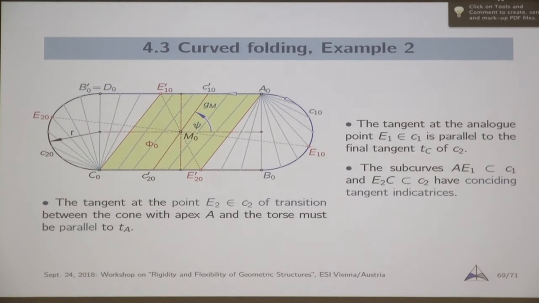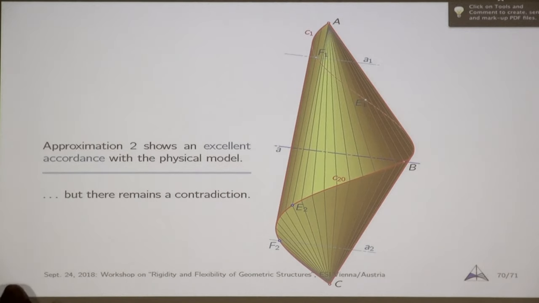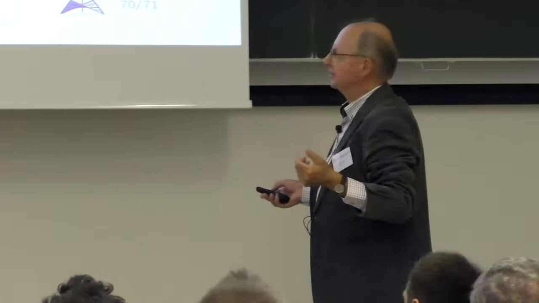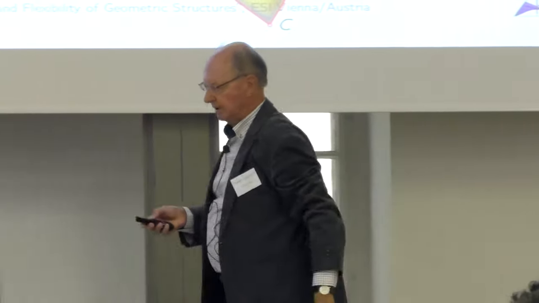And here it's really a hard job to figure out what the spatial form looks like. The problem is you have no information. It must be a developable ruled surface, but you have no information about the position of these generators. It turned out that we get a very good approximation starting with cones and then with cylindrical surfaces, which look like this, but nevertheless, there is a small theoretical error, so that shows that it's not a cylinder in between, but an arbitrary torus, but we can only expect a numerical solution.